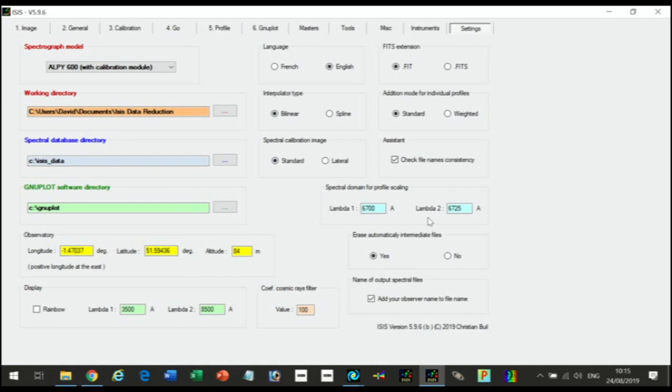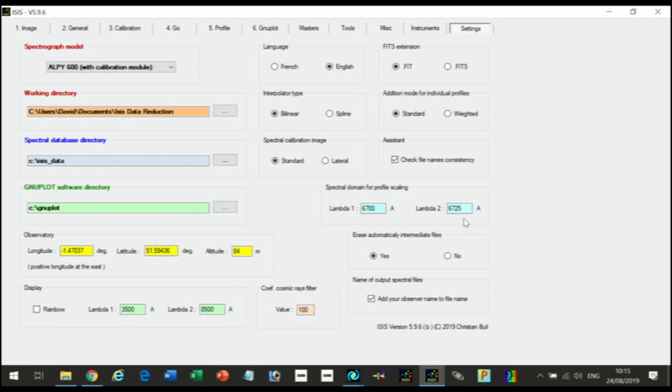Slight catch that we might see in processing. Some of the Miles standard spectra in the ISIS database are normalized at different wavelength ranges. They all used to be normalized at the same wavelength range around 6600. When it was redone, which was done to try and improve the quality of the spectra, if anybody wants to know about the Miles library, talk to me after. It's a bit of a story, and I'm not going to go into it now. But I would suggest setting values like that.